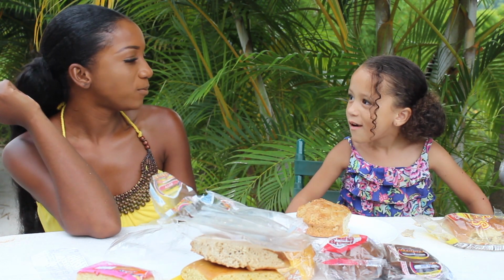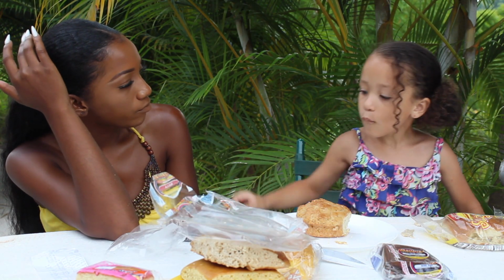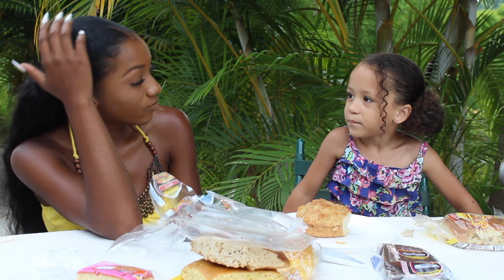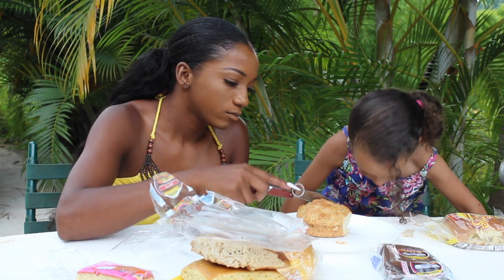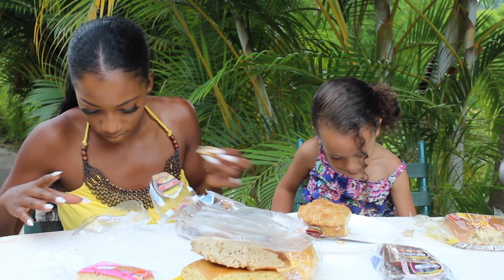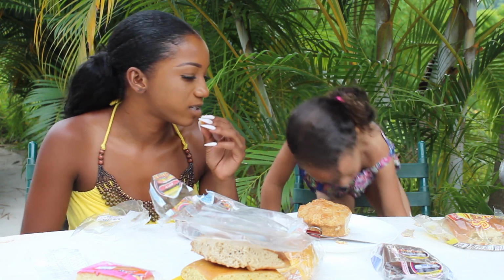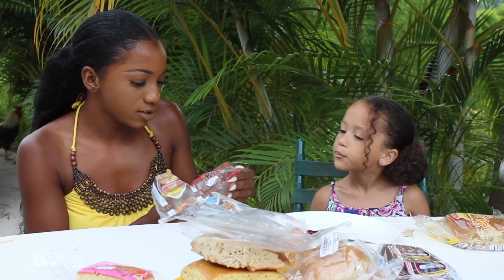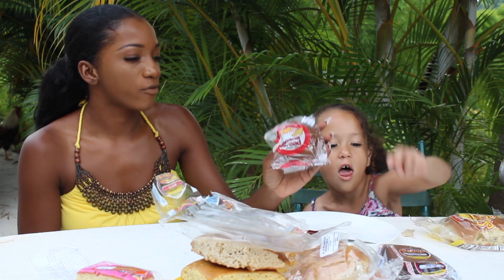So what do you give it? 4. What would you give it? 6. That means you really like it. Let me try it again. It's like it has cinnamon in there or something. Oh, there's some spices. You can taste the spices in it. Okay, this is banana bread. And I'm gonna choose this one. For $100.